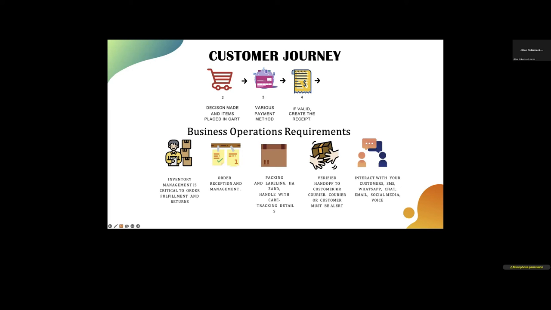This is critical again. If somebody's coming to my store to pick up, make sure that person is signed in for the package. Make sure the person who is picking up the package is authorized to pick up the package. Right? So there is what we call a chain of custody. I verify that I had it. And this person verified that they picked it up for me. I verified that I handed it off to them. Again, this is interactive. This is constant communication between you and the customer, and it's record keeping. These things may sound simple, but these are the things that keep your business going, longevity.